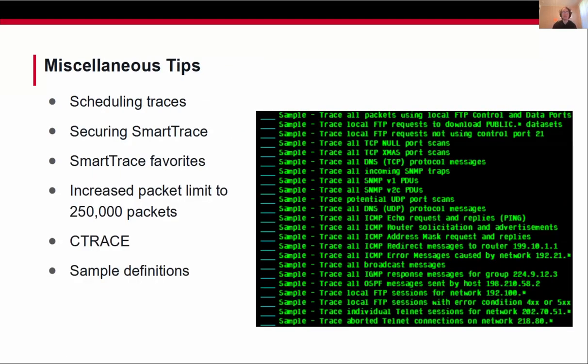Next, I just want to go over a couple miscellaneous tips in SmartTrace that I think are really useful and that sometimes people don't really know about. The first thing that we're going to go over is the ability to schedule smart traces. This can be particularly useful if you want to trace applications after your regularly scheduled IPL or potentially after some regular maintenance. It can be really beneficial to schedule a trace. Say you're expecting increased traffic that might stress your network at a particular time and day. It might be beneficial to start a trace proactively at that time, just in case you see any issues in there.